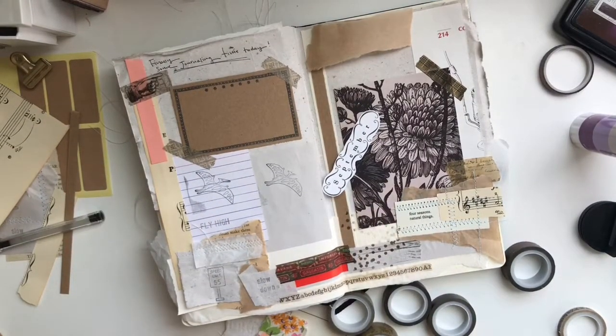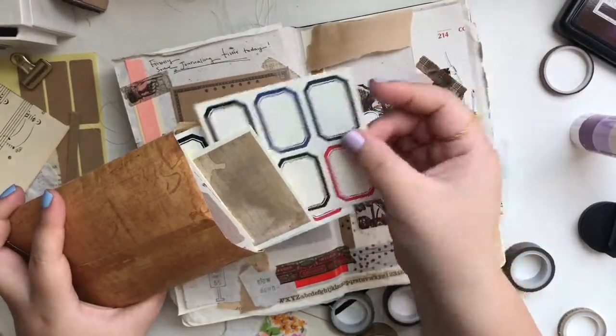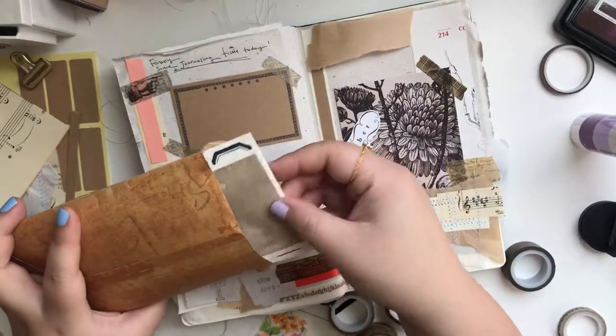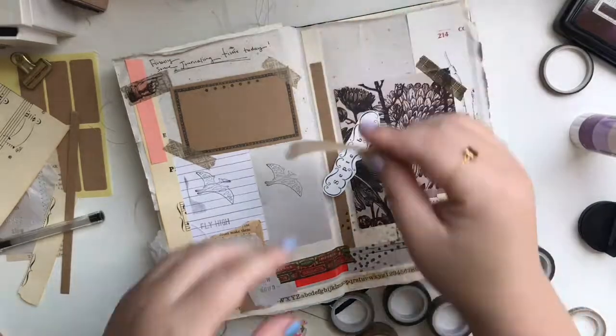So when they do it, this kind of shape is easy to cut because they are not cut when you get it like this. I think you can order it that way too, but usually stickers are not cut that way because then it's more expensive.